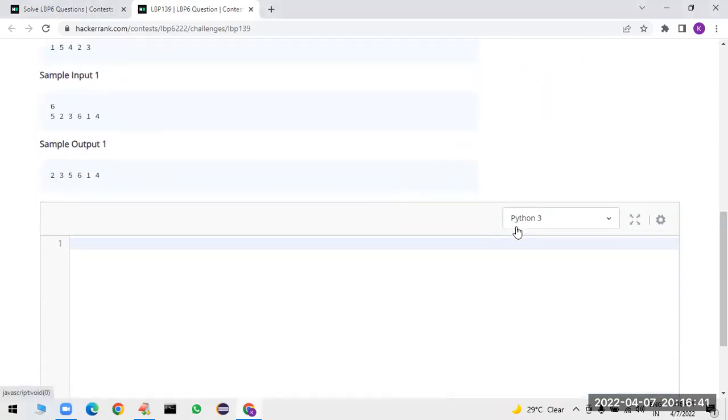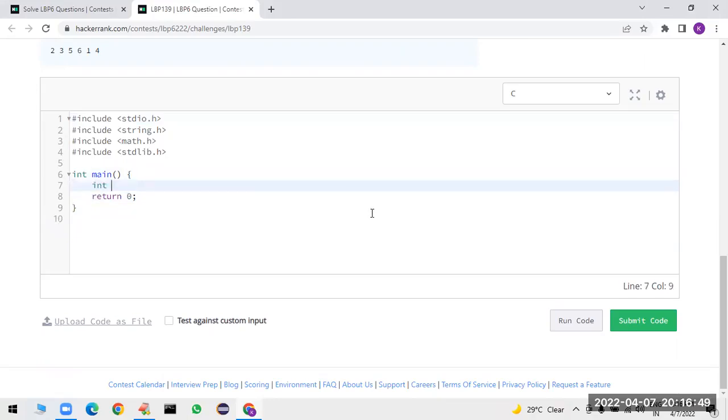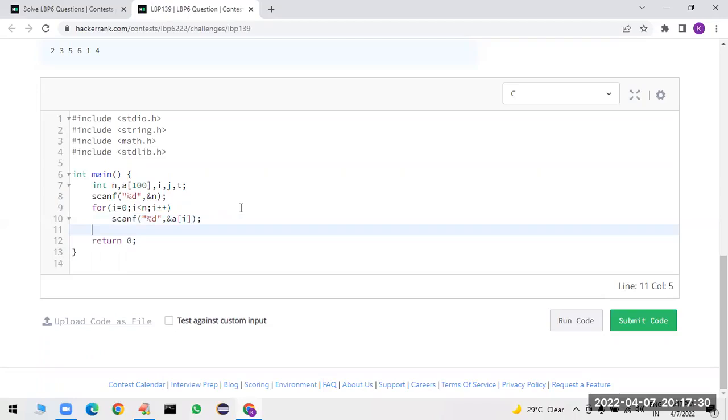Yes. So let me implement the program, sir. First, I am taking C language code. How can you solve this problem in C? Sir, I am taking integer. Correct, Sushant. We have to sort till n minus n by 2, not reverse, only sorting. So the program has some mistake. So a of n like this I am taking, and j is also required. Some temporary variable is also required. First I am going to read the size of the array. Then we have to read the elements: i equal to 0, i less than n, i plus plus. I am going to use scanf percentage d comma ampersand a of i. Next we have to print every element present in the array. I mean, on every element present you have to do sorting. How to sort the data we know very well, right? I am trying to apply that formula.